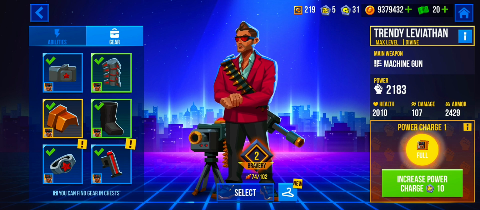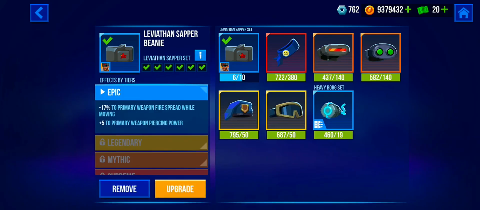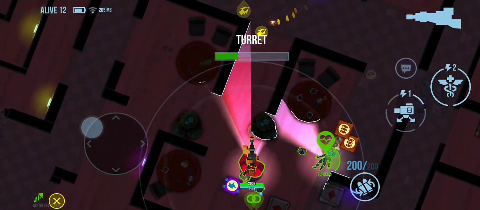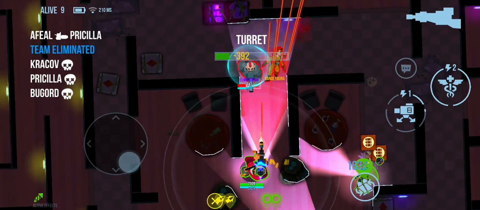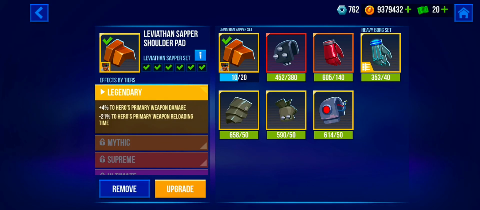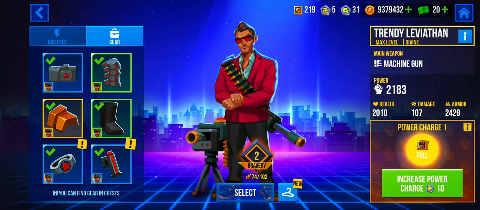And some of the more important gears in this set include the Super Beanie, which increases his piercing power. And then we have the Super Shoulder Pad, and this is the most important gear in this set. It increases his damage. You need to remember that Leviathan carries 200 rounds, and the damage per round is close to 100. But this gear increases that damage per round. And considering that he has 200 rounds, once you upgrade this gear to a high enough level, it actually makes a big difference in how fast you destroy enemies.